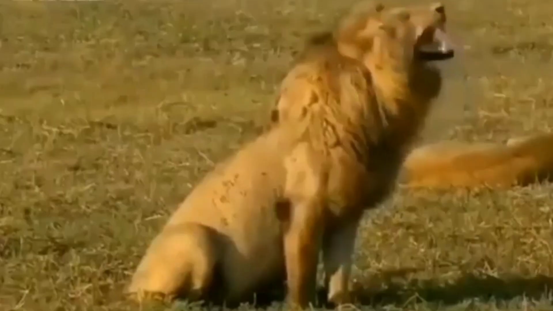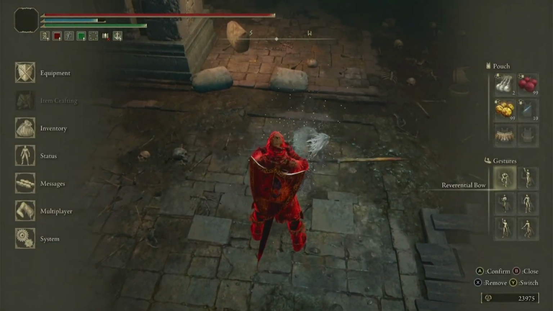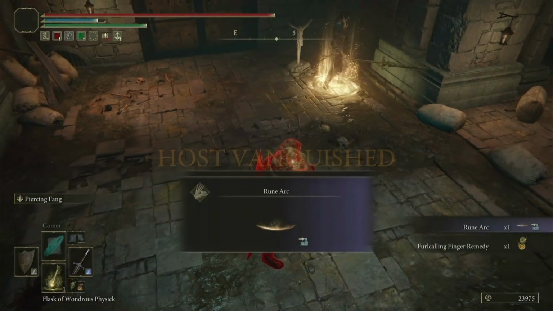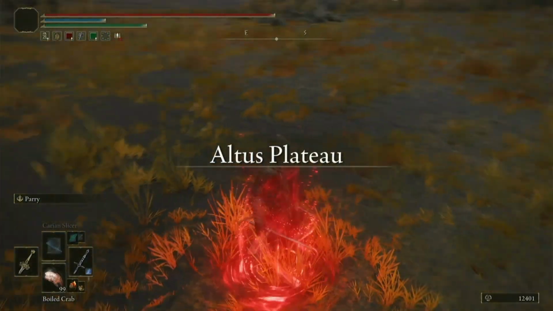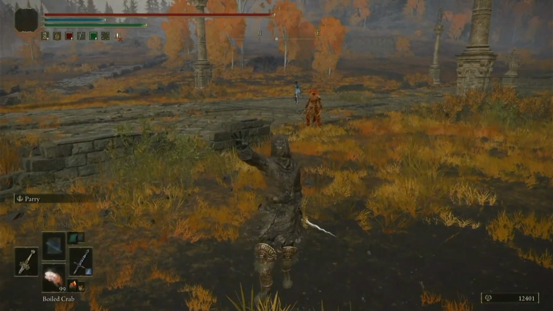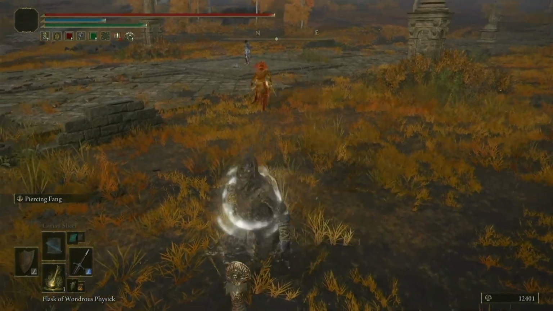And backstab. And you're fucking dead. Nope, we no wait on cooperators. What's up, you dirty cooperator? Good game. The Altus Plateau. Oh, fuck. Hola, buddies. You wanna have a good duel, buddy? Alright, buddy. Okay, you ready?